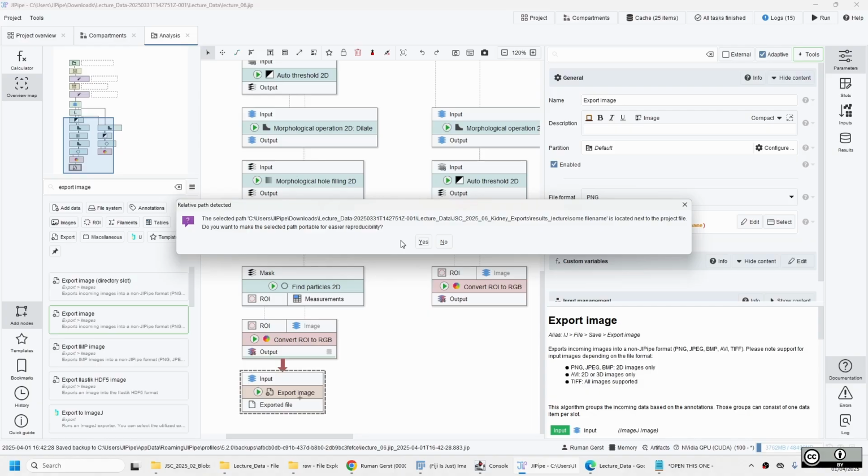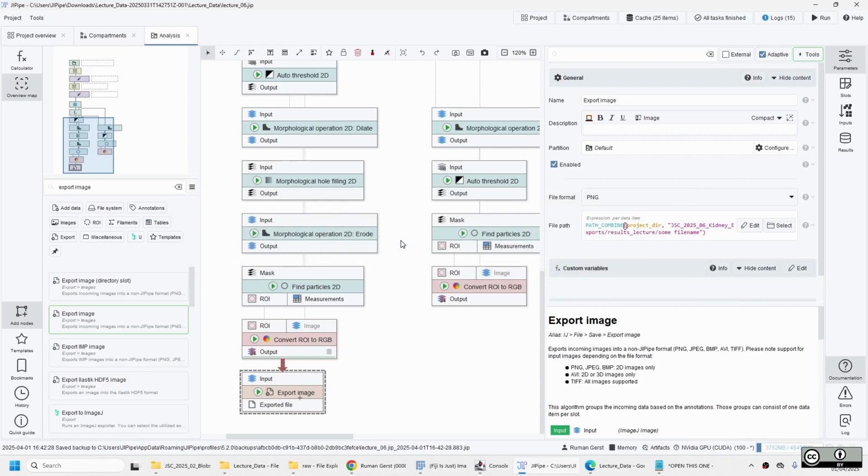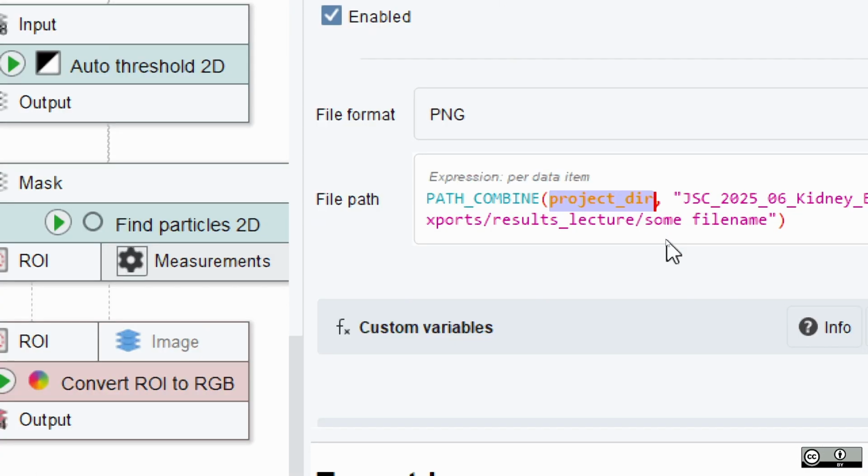So, for example, I saved it somewhere close to this project directory, in this hierarchy, as I explained to you earlier, and then it offers you to write the expression for you in a way that it saves it always relatively to that. I can hit yes, and then you see it generated an automatically generated path for me where it starts with the project directory. And what happens here is it tells JIPipe, okay, start with the project directory and then go into some subdirectory of it and there save it, please, under a file name, currently the file name that I saved out.